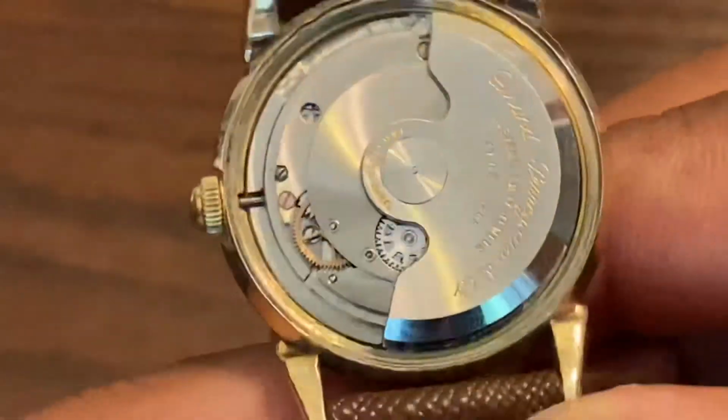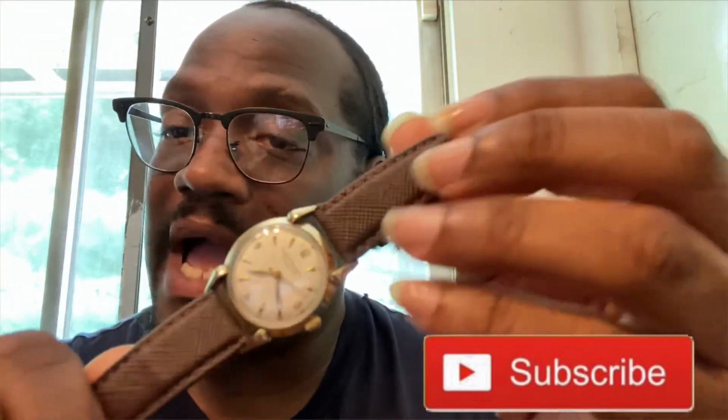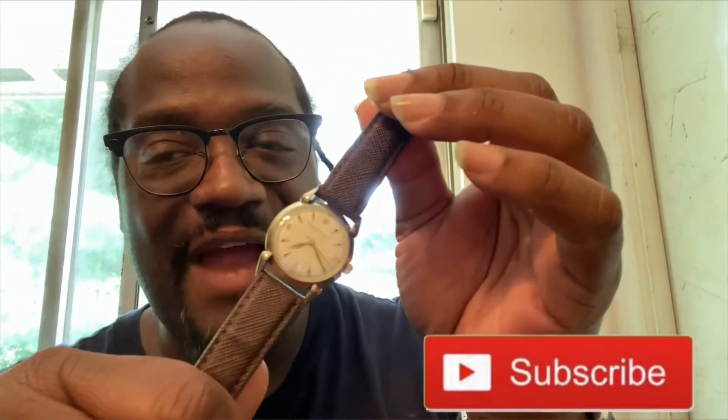Peace. You know what the real question is, though? I'm gonna tell y'all what the real question is. This is a Girard Perregaux Gyromatic. The question is, is it pronounced Gyromatic or Gyromatic?